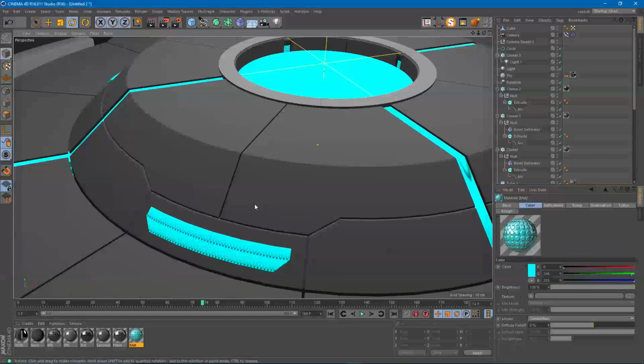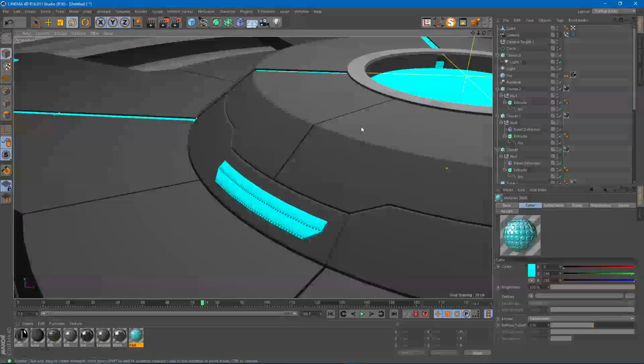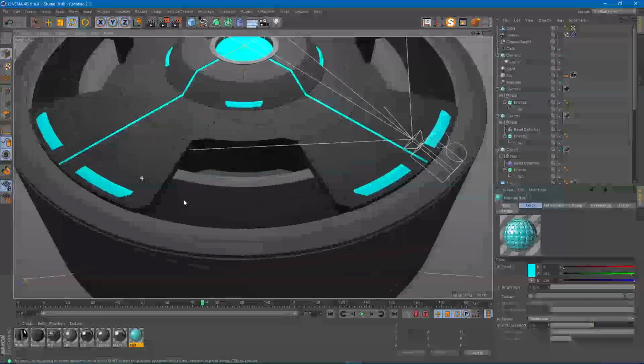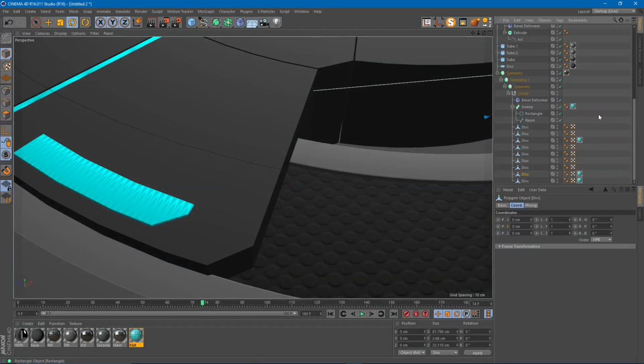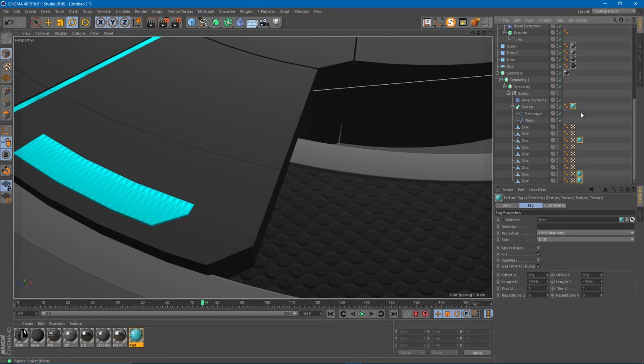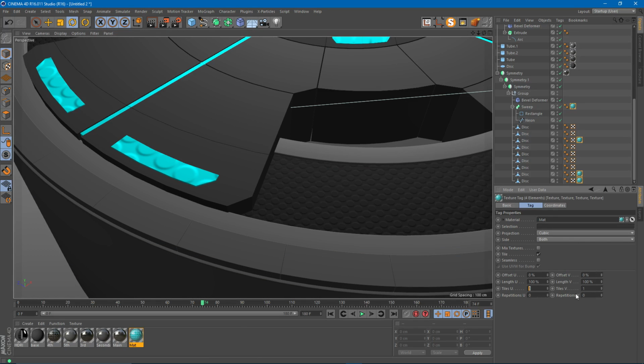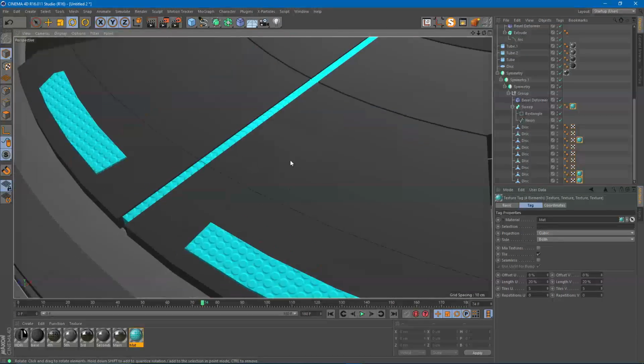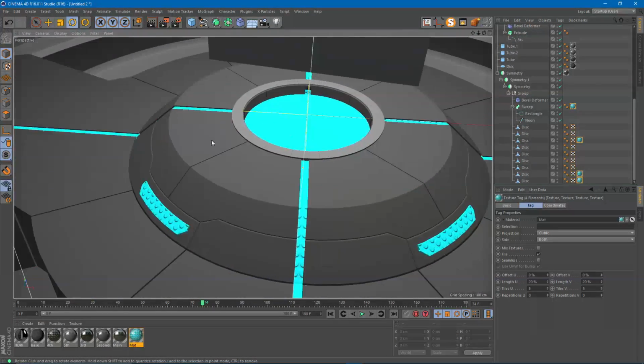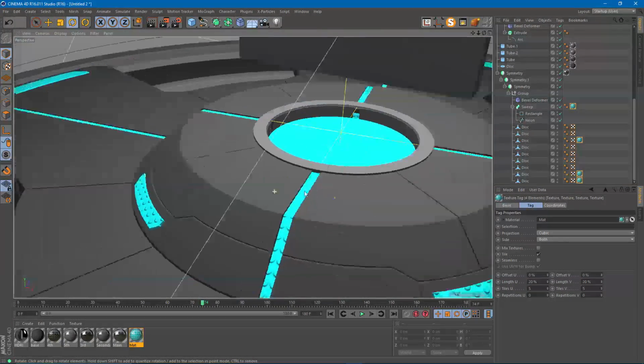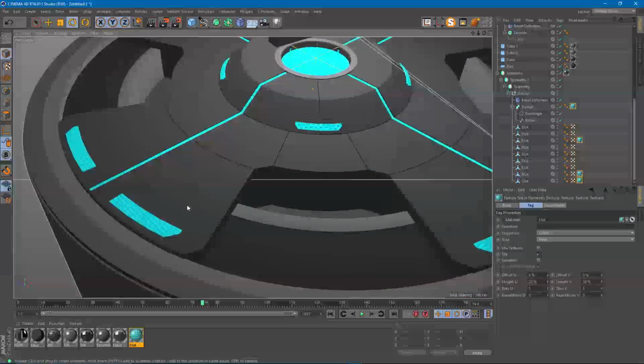Alright, and you can see we have the same mapping problem, so I have to go inside all of these objects and make sure they're mapped properly. So I will select all of these light materials, and I can just go to cubic and set the tiles U and V to be 5 by 5, and you can see now very easily we have added a nice texture to our light.